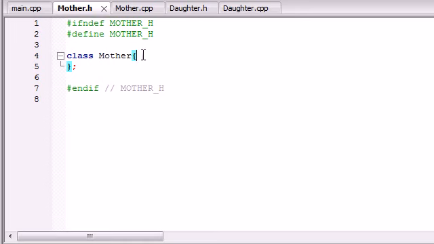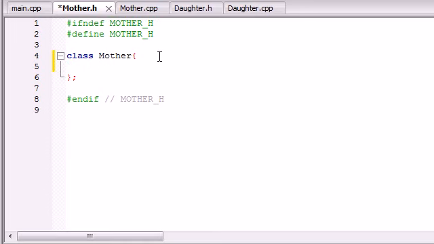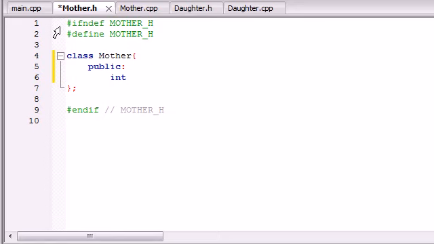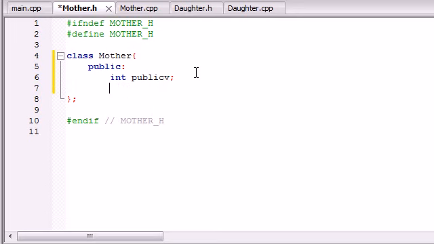So let's go ahead and in our mother class, let's throw in those keywords again. So public, we already know what this does. Let's go ahead and make a variable for each one. Public means anywhere inside this class has access to this stuff, and also outside this class can also access this stuff. Whenever you write something in public, it pretty much means anywhere in the program you can access it. So we'll just name it public v for public variable.